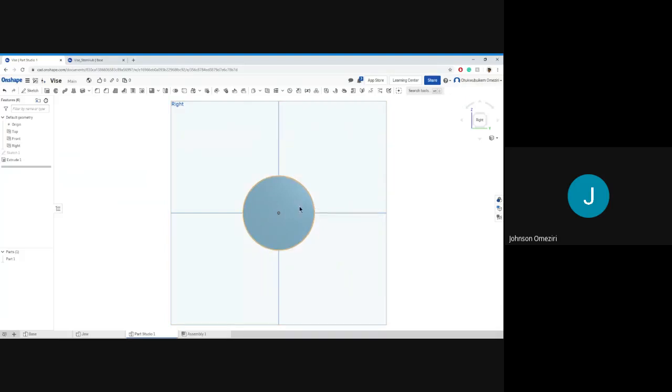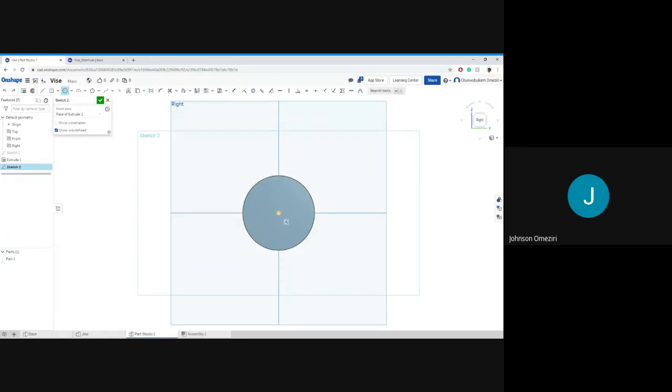Once I have this, click on this face, click sketch again. Now we'll press C again. We'll draw another circle from here, we just drag it out. It doesn't matter what the size is. Remember to show constraints. It has a position, but now it just needs a size. So press D again, or click dimension here. Click this and change this to 1. So now this is fine.